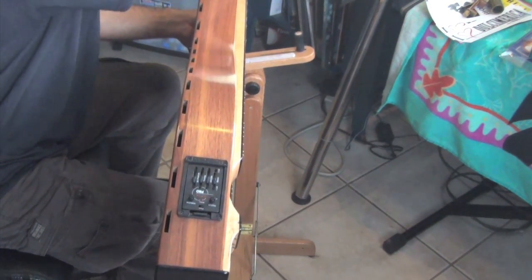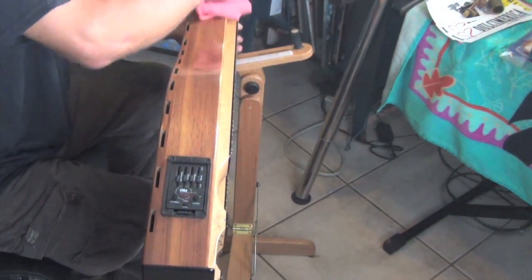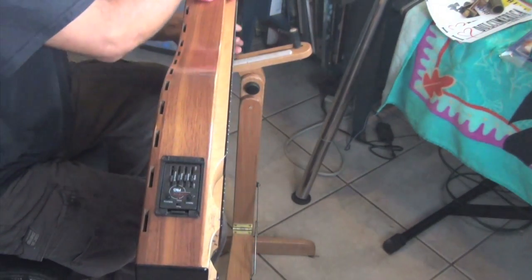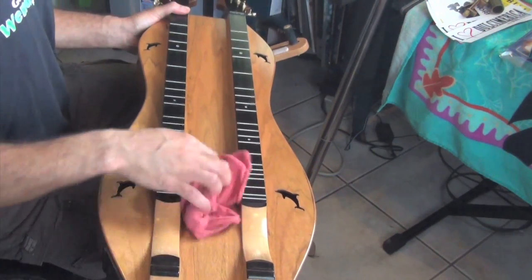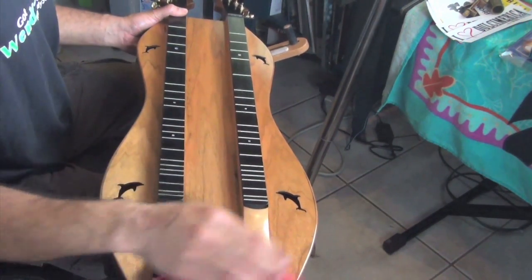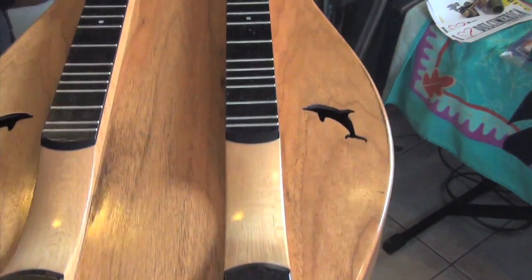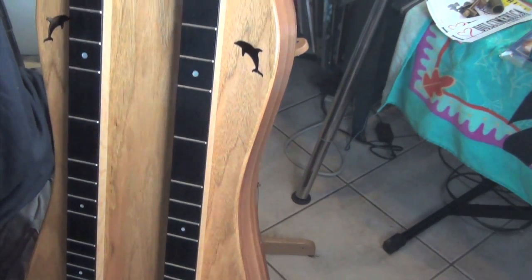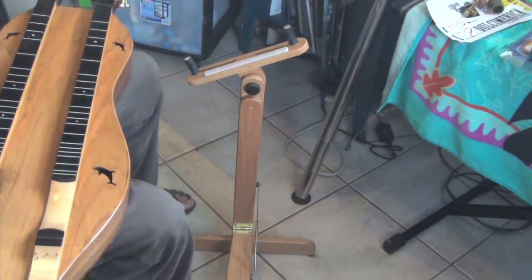This is just so healthy for a wood instrument, because wood — once it's separated from the tree — is a dead thing and will tend to dry out if you don't take proper care of it. A lot of guitarists use a humidifier in their case to keep the wood from drying out. Depending on how much you use the dulcimer or where you live, if you're in a dry climate, you might have to do this a lot more often. Woody's a pretty new instrument, but he's looking pretty amazing and shiny right now. I probably won't have to do this for another four months or so, depending on where I end up traveling.